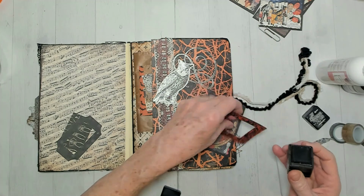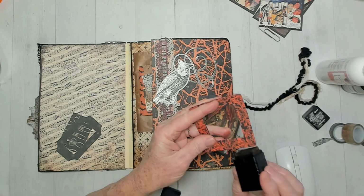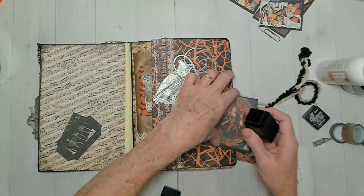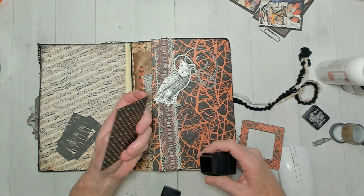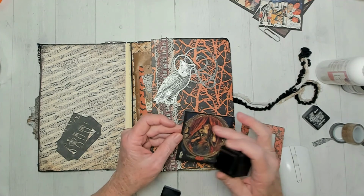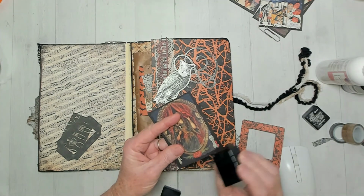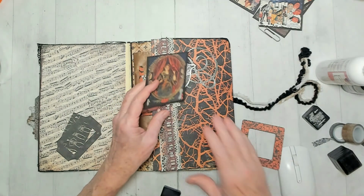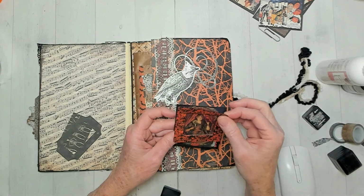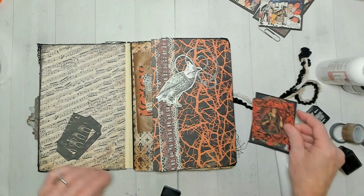I have this cute little frame here that was in my stash. I have some of the fun Halloween paper collections. I inked the edges up some. Then from an old Authentic collection, I had this cut apart of this witch in a frame. It says Halloween greetings. So I really like how that looks. I'm going to use that. And then I had a little bit more of that plastic. It's just oddly cut, so I'm going to put that over her. And then the frame will just kind of frame her and still leave the card. So I'm going to glue all that down.